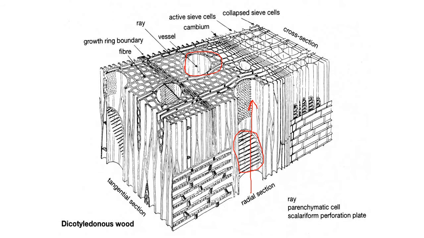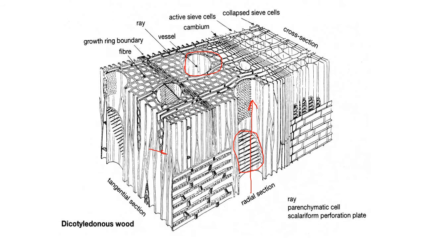we have what's called a perforation plate. And so it's just sort of like the end of the cell, and it's got these big holes in it for water to move through. The shape and arrangement of those holes differs from species to species, but in general, water can flow through. We also have pits that connect between vessels, where vessels join together, so it can move laterally too.